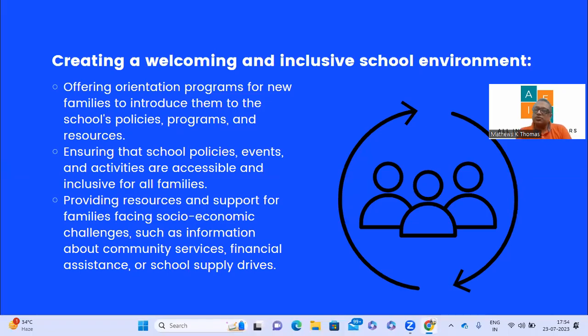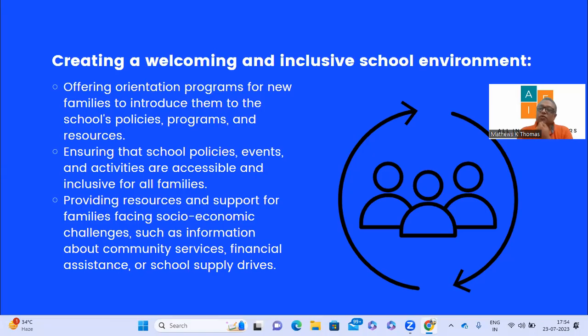The school policy should be very clear. The prospectus or the school diary should have basic details about the school, and all resources and support should be provided to the parents. Then your PTMs will become very, very smooth, because otherwise many parents have inquiries, and the inquiries take a lot of time, and the concrete things that we are supposed to talk about go into the sidelines, because of lack of communication from the school side or from your side.